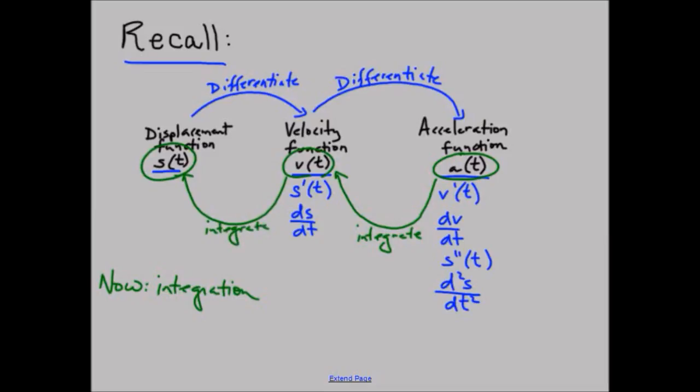Now when we do this, we have some other notation that we can call these functions. We can actually call this velocity function the integral of the acceleration function, and that's with respect to time, so dt. We could also call this displacement function the integral of the velocity function. So there's a couple more bits of notation that we could call this displacement function, velocity function, and acceleration function. Okay, this is going to be fun.